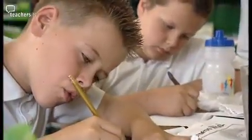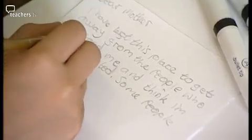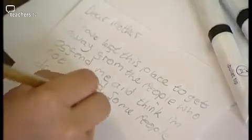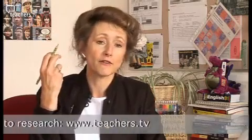And there's lots of research evidence that suggests boys in particular find writing in role and drama easier than lots of other kinds of writing. They've already voiced it, they've perhaps rehearsed it in the role play, and so they come to the page, it's not blank, it's not empty. They've got already a mind full of ideas, and they're simply committing that to paper.